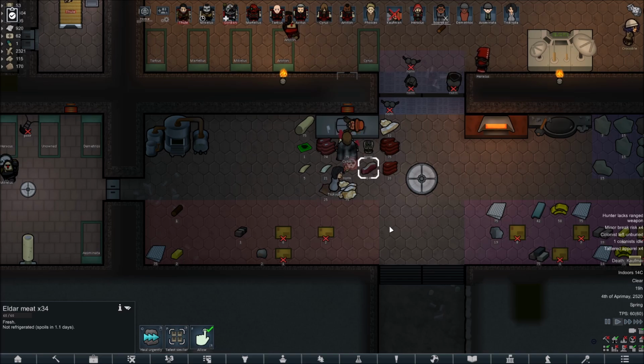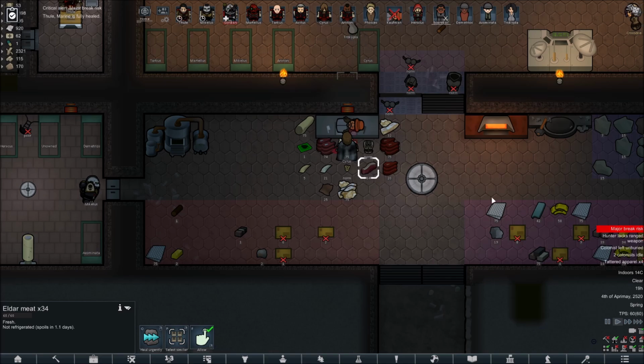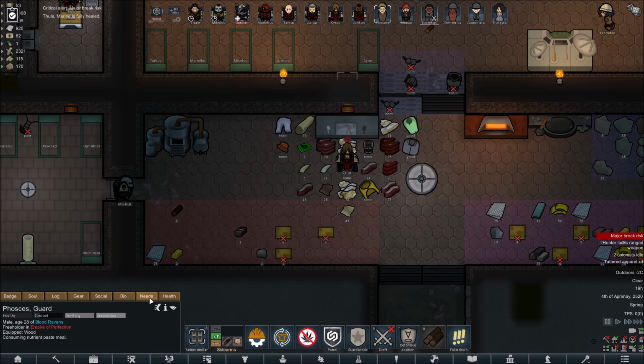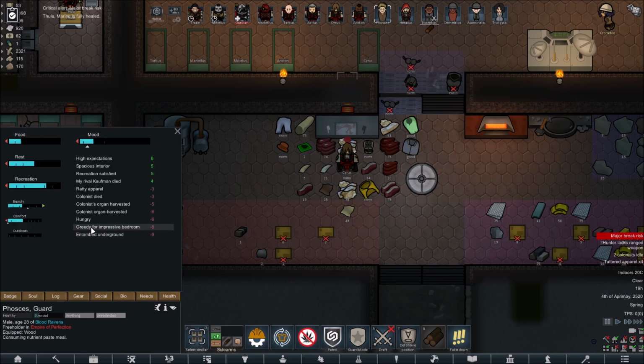We have, excuse me. Oh wait, that's Eldar meat. Whoops. Major break risk. So, hold on, let me check something. Needs. Colonist died, colonist organs harvested. Why? We're getting the same debuff phrased differently. Your rival Kaufman died? I didn't realize you guys were rivals. Well, hopefully you don't feel weird about his heart being implanted in your body.